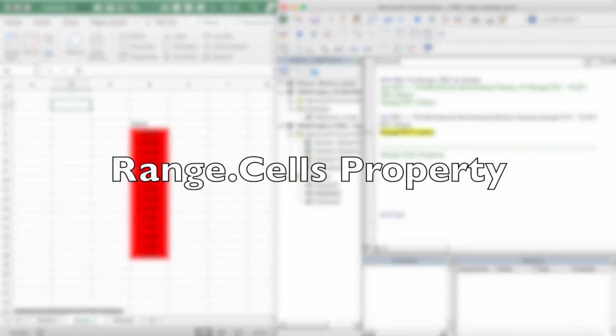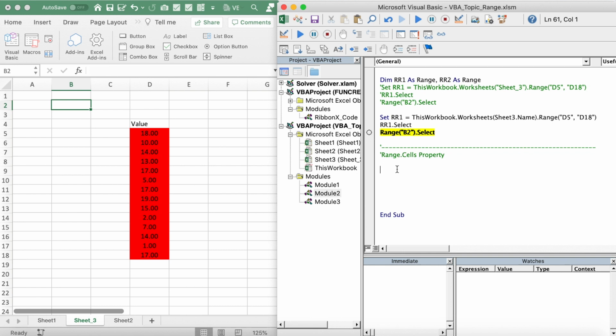So as discussed earlier in this session, we can use the Range.Cells property to navigate to any particular cell of the range object. To add on to it further, we can in fact move to any particular cell in the worksheet even by using the Range.Cells property.